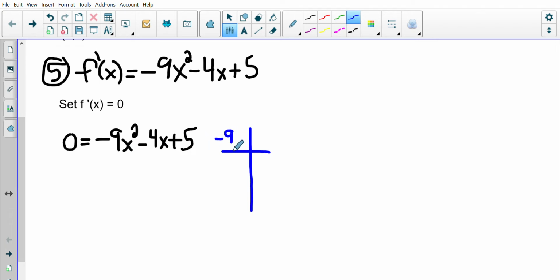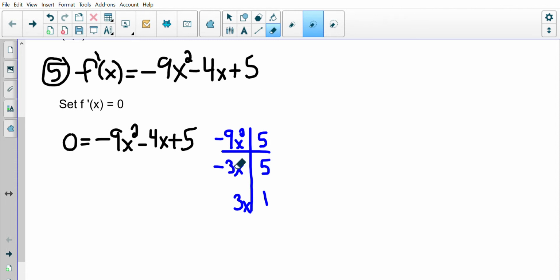So top term there, I got a minus 9x squared. And in the top right here, I have a 5. All right, well, the only way to get to 5 by multiplying is a 5 and a 1, or negative 1 and negative 5. We'll see what happens here. Negative 9x squared, I'm going to try negative 3x and 3. And so if I cross multiply here, let's see, I get negative 3x plus, oops, that's an x2, plus 15x. That is 12x. Not even close. The signs aren't going to do anything for me.